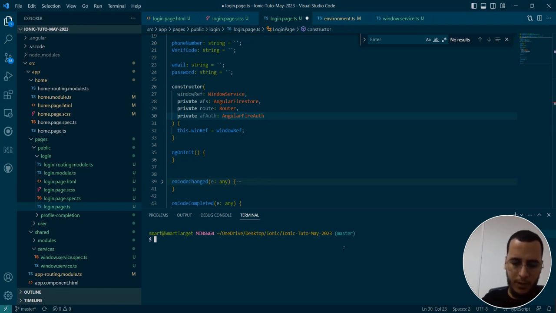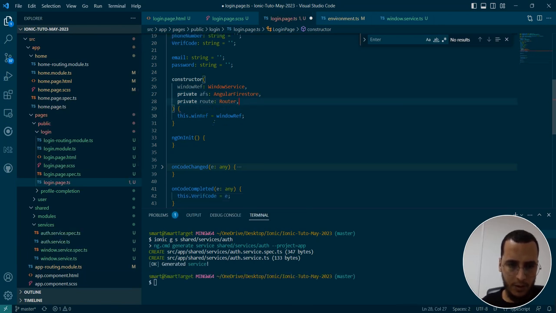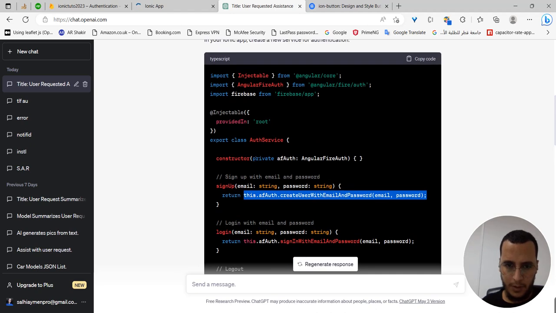Ionic service, and we put it already in the shared services, shared slash services slash auth service, for example. So in this case, we don't need this auth here. It will be in the service itself.